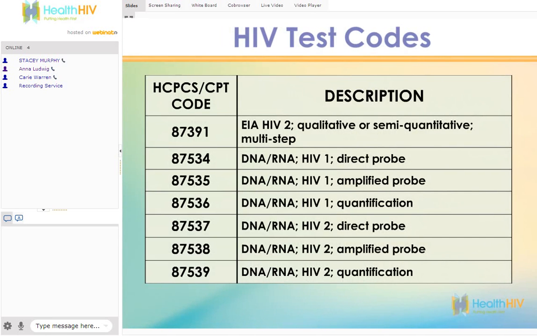These are some additional codes. These codes are not used by physicians. These codes are typically used by pathologists. If you have a lab on site in your facility, these are the codes that the labs would use. If you're sending the blood test out, these are the codes that the labs you're sending the test out to would use. Some of the facilities I've worked with have a lab on site, and some send the blood work off site to an independent lab that's responsible for processing the specimen.